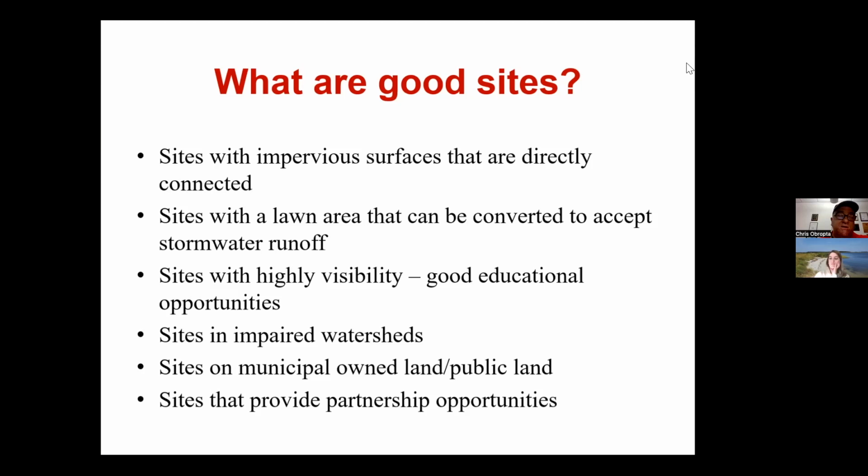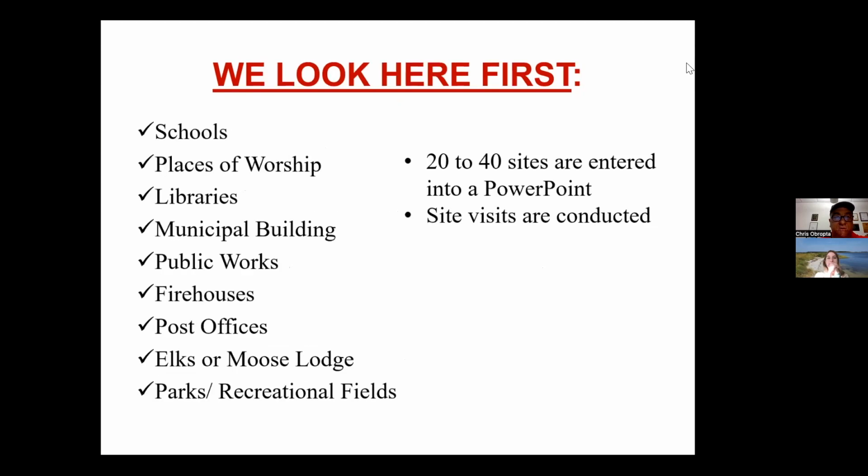We like sites where there's a lot of project partners who can help us communicate the effort to the community and educate the community, maybe help us build the practice, put the plants in, maybe even help us maintain it in the future. So what we typically do is we look for sites. These are our go-to sites where we know green infrastructure can often be used. Schools, places of worship, public libraries, the municipal building, public works buildings, firehouses, great place to harvest water, to wash the fire trucks. Post offices, now they're federal facilities, but a lot of them are on town-owned property, so there's still an opportunity to do something there.